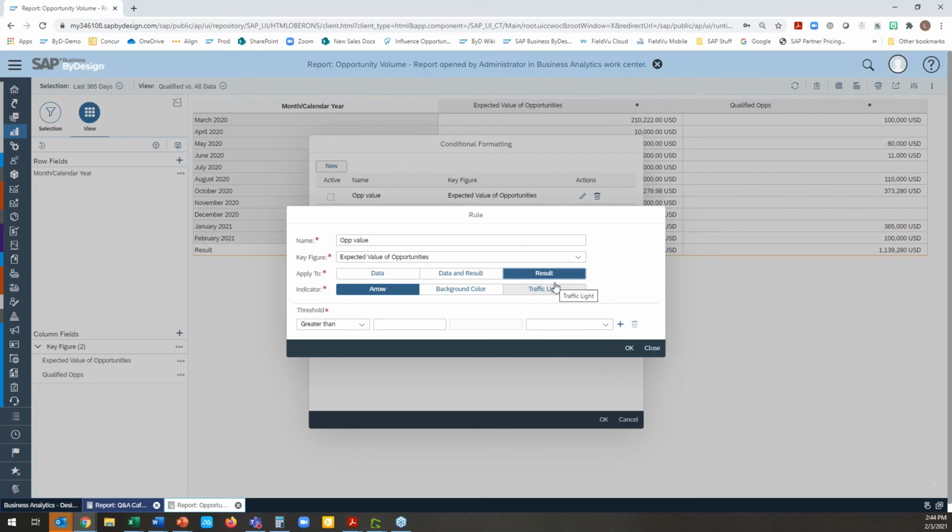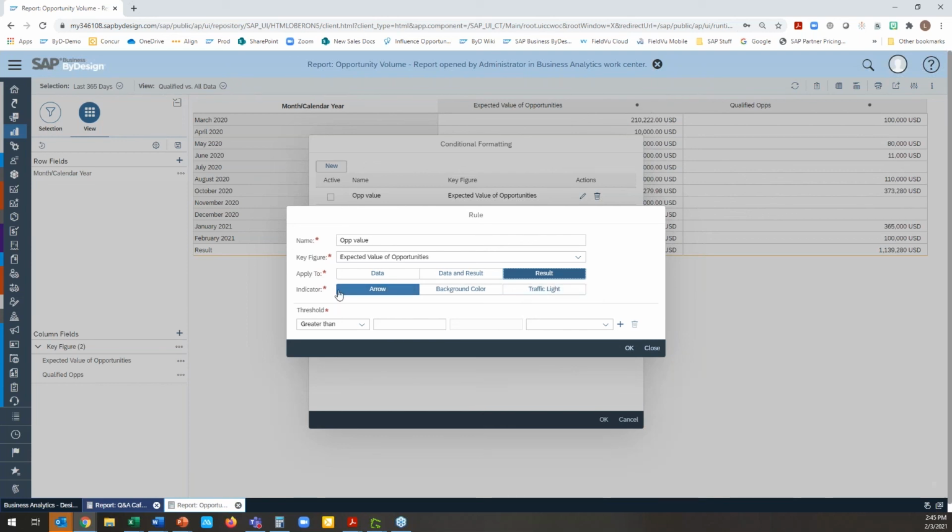for a particular account, they've got 3 opportunities that equal $60,000 total. But in our example, we want to show opportunities that are less than $30,000. If I had one for 10, 20, and 40 for a total of $70,000, if I showed just the data as a highlight, you'd only see that 10 and $20,000 opportunity highlighted. If I said data and result, you'd still see the same thing. If I said just show a result, you wouldn't see any highlight because the result itself was $70,000 for that full account and opportunity.